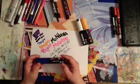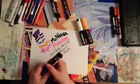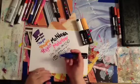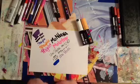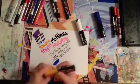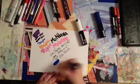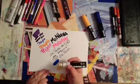These I love. They are the 8mm chisel-shaped. Basically the largest ones before you get the really big fat ones that they use to write on windows with. And what I like about them is how juicy they are. It's like paint in a tube. They come in a ton of colors. They're fairly inexpensive. And you can find them on sale a lot online.